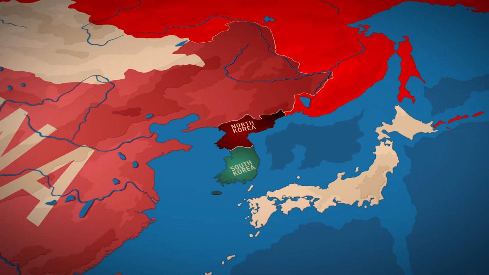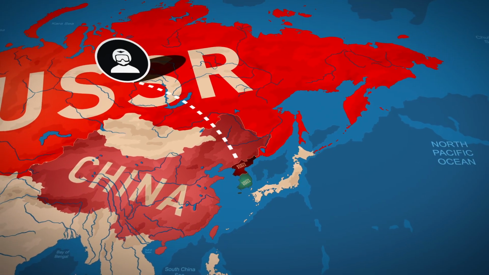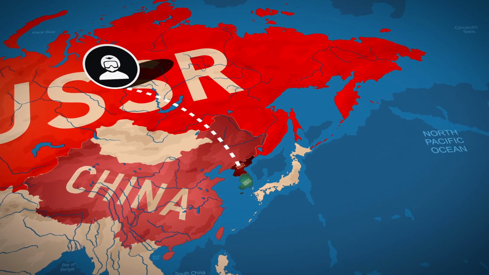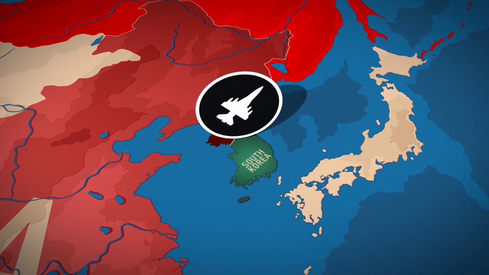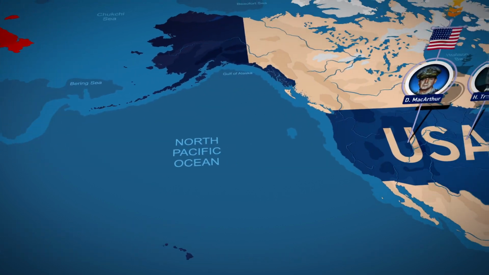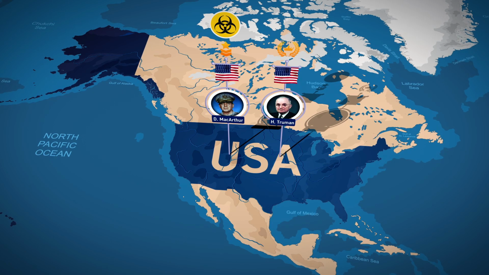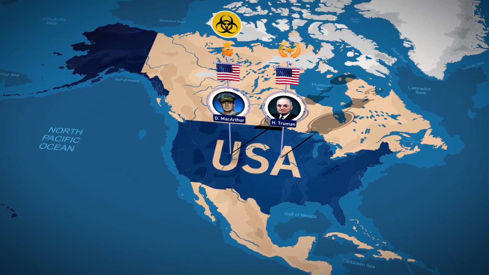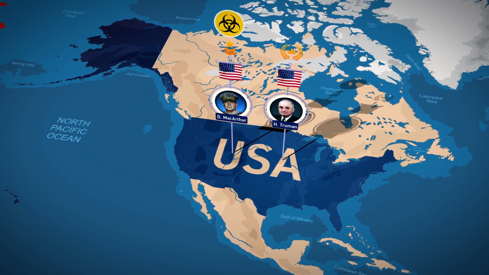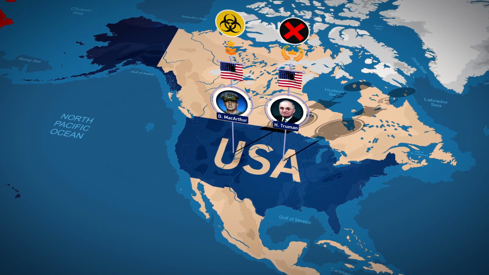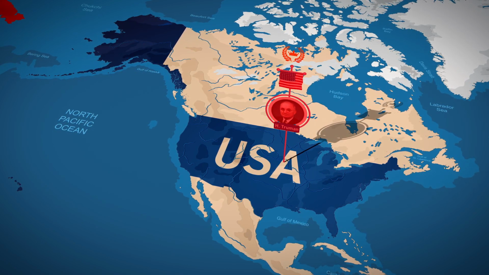In addition to training Korean soldiers, the USSR was sending more and more of its pilots to North Korea, fighting under Korean names. For the first time, jets were used in the sky over Korea. The enraged Douglas MacArthur demanded that the president launch a nuclear strike against the Soviet Union. However, the existence of the USSR's nuclear weapons already ruled out this possibility, so President Truman had no choice but to dismiss MacArthur. As a result, President Truman's ratings plummeted in the US.